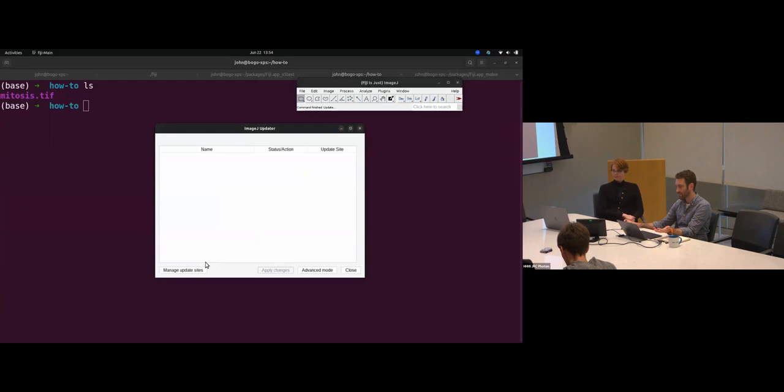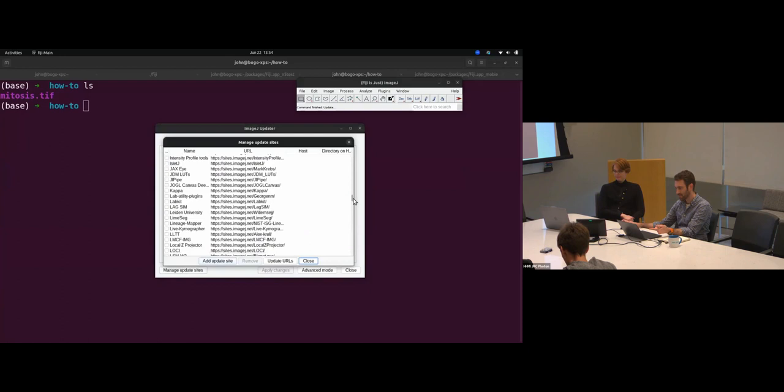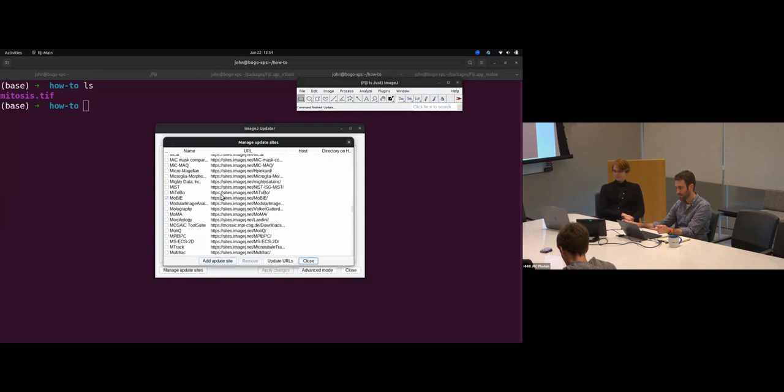You scroll down to the M's, where there's going to be a Mobi box, L-M-N-O-P. Here we go. You check this box. When you check it, I've done this already, it's going to just say, here's the stuff I'm going to install. You click OK twice. You restart Fiji, and then it's installed.